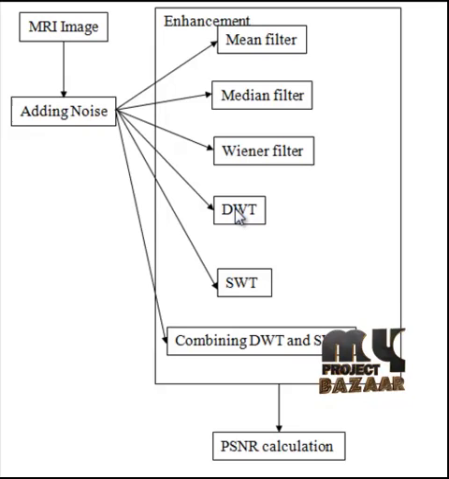Then we enhance the noised image using the discrete wavelet transform. The discrete wavelet transform splits the image into 4 subbands: low-low, low-high, high-low, and high-high. The DWT of an image is calculated by passing it through a series of filters. First, the samples are passed through a low-pass filter with an impulse response, resulting in the convolution of the two. The signal is also decomposed simultaneously using a high-pass filter, the outputs giving the detail coefficients and the approximation coefficients. The useful information is present in the low component. Finally, the inverse transform is done in order to get the enhanced image.